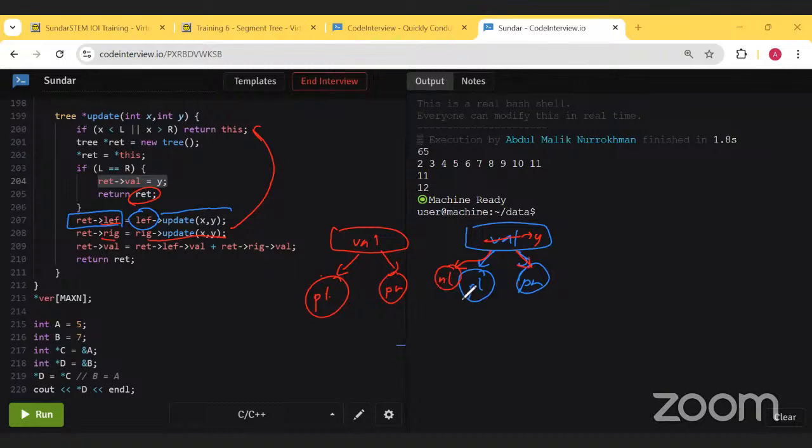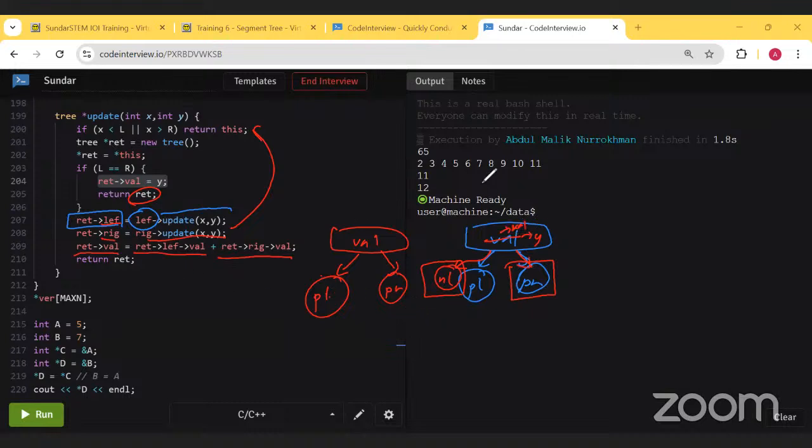And then after we have the new left child and the old right child, we want to combine the values of the new left and the old right to become the new value.